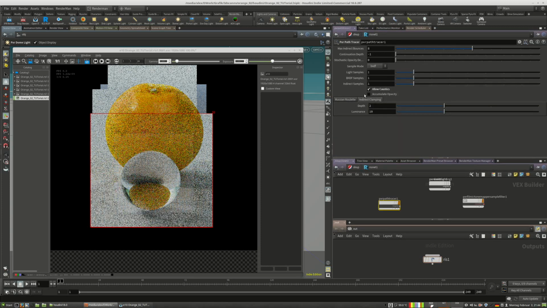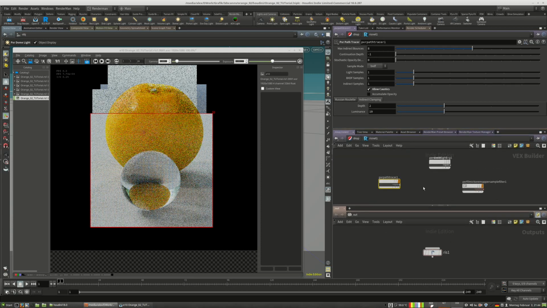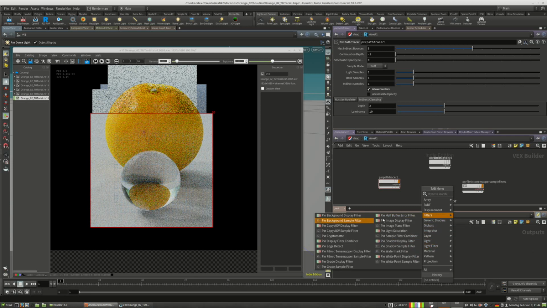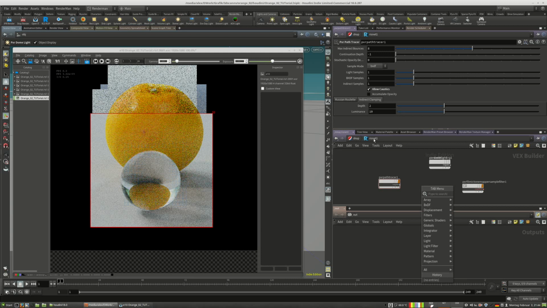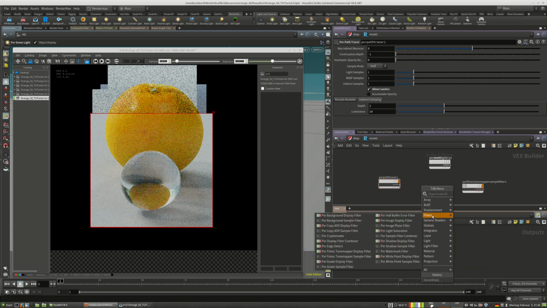So you can create different filters right here. You can find them in the RIS network. There you find a background filter, a cryptomatte filter.